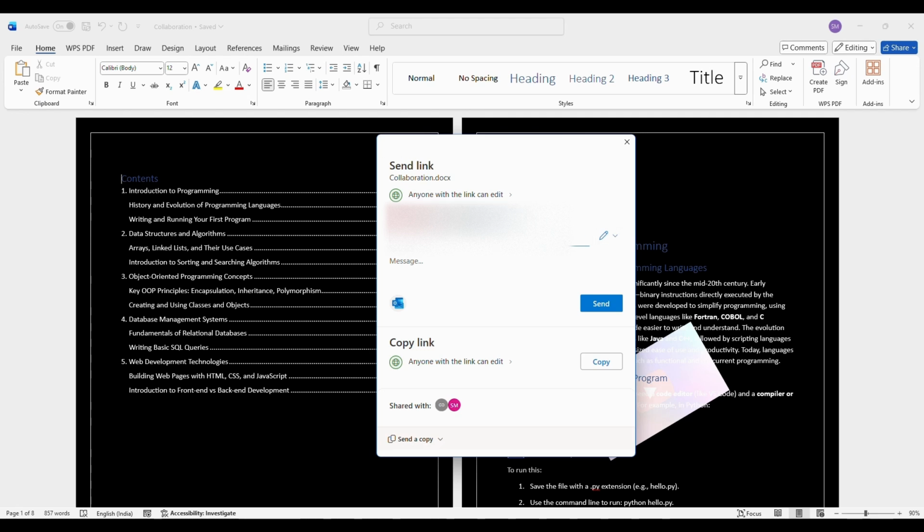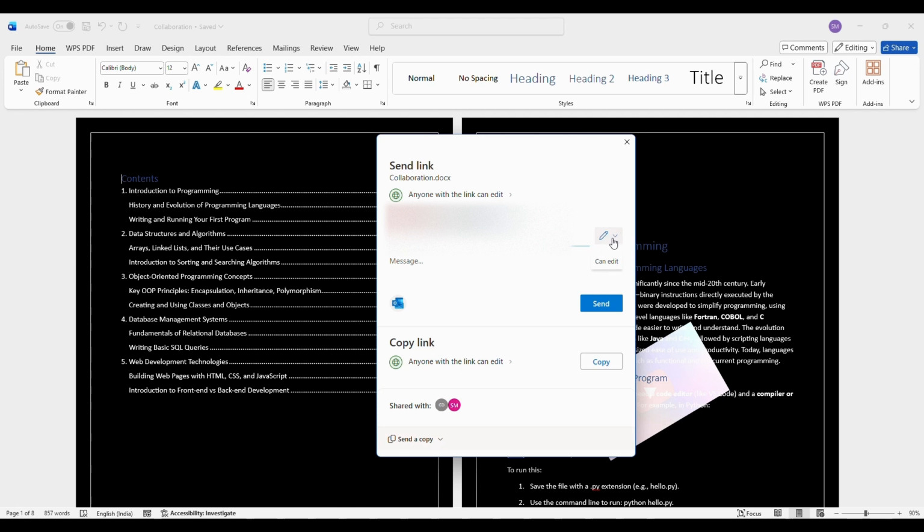And maybe there is one person, or maybe there is more than one person. Right now I'm only sharing it with one email ID, but there may be times where you want to share it with more than one person. At that point, you can go ahead and type in all the email IDs of the people that you want to share it with. Once you've typed in the email IDs, you can also go into these additional settings.